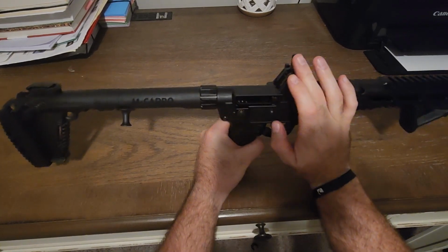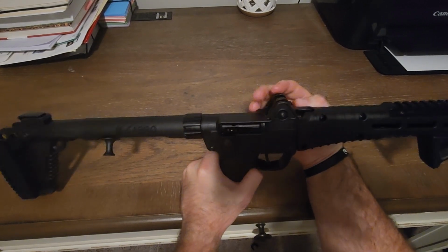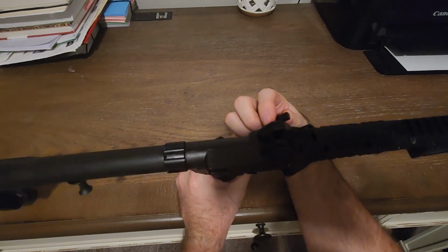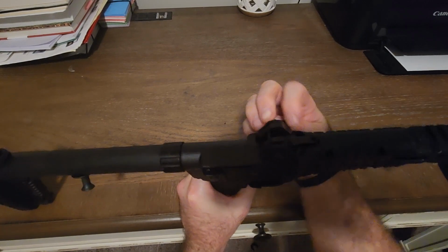External, last thing too. This rear sight, I think y'all saw earlier where I had to flip this up on my own. If you've got the stock sight on here, it flips up on its own. This has a little handle right here. The great thing about it is, let's say I ran a red dot and this was in the way, I can lower it.